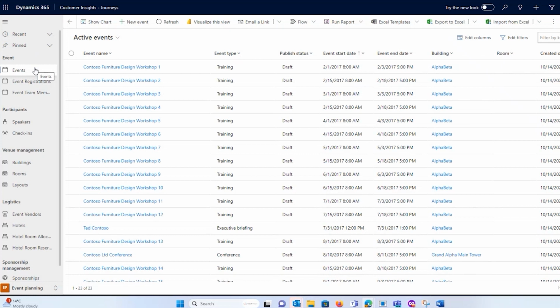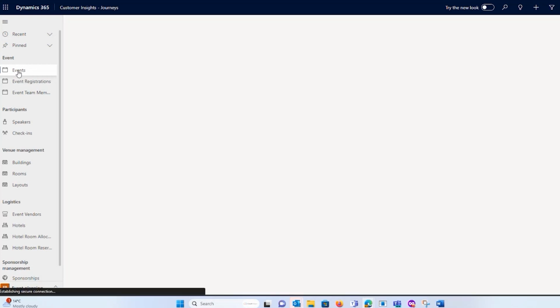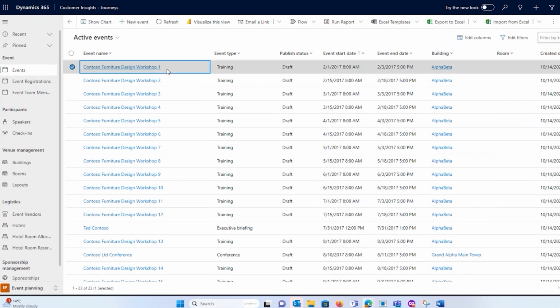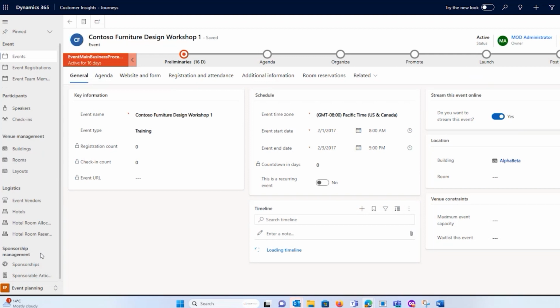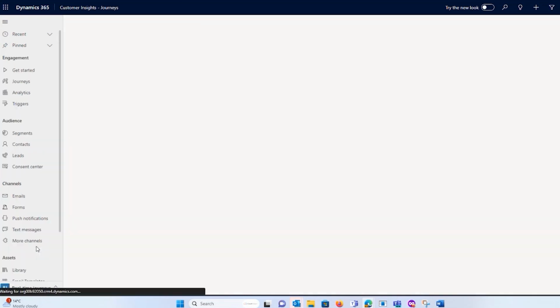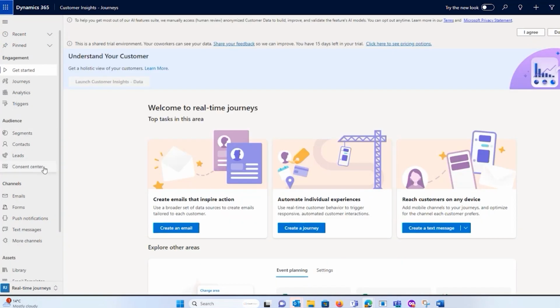So what I always advise is use what you're going to use, so it's easier to adopt and to navigate. If you think, well, we're just going to use events like we have webinars, or certain on-site events that happen once or twice a year, then we take the main functionality, like the events, which is the event itself, hosting all of the information about the event, the event registration forms, and then things like check-ins, and we only add them to your real-time app so that you can see your events here.